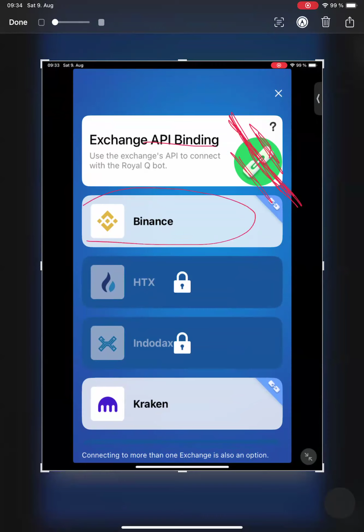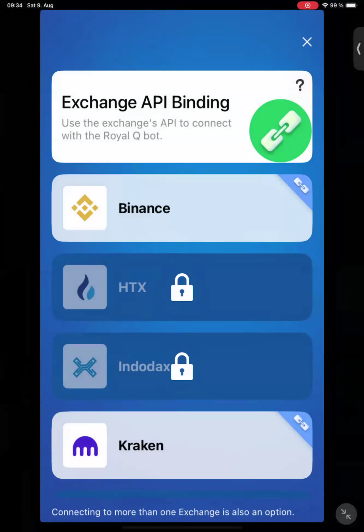Now you can see this one. One can read it clearly. There is no padlock attached to it. It tells you that it's already connected. But the one where you see a padlock and it looks a bit blurry tells you it's not yet connected. Now with the RoyalQ robot, you can connect one or more exchanges. When we are doing the API binding, we only tick read and trade. We do not tick withdraw. Never, never. On KuCoin, you can see that the withdraw button is on check. They said you can't even check it. Okay, so that tells you how protected your funds are.